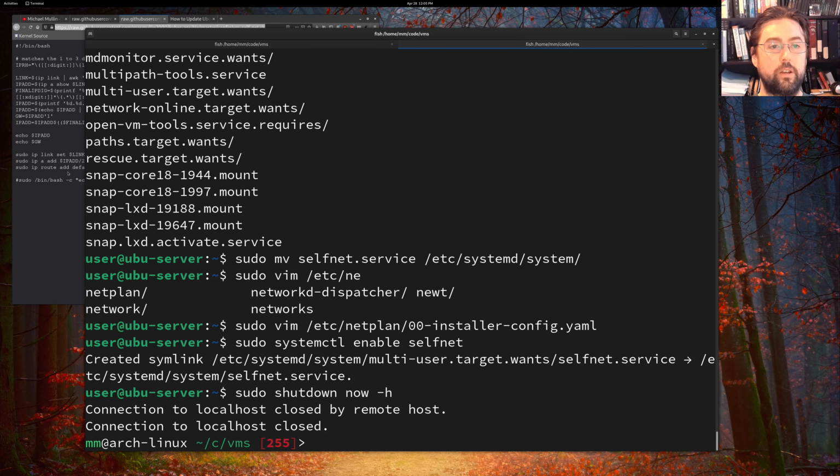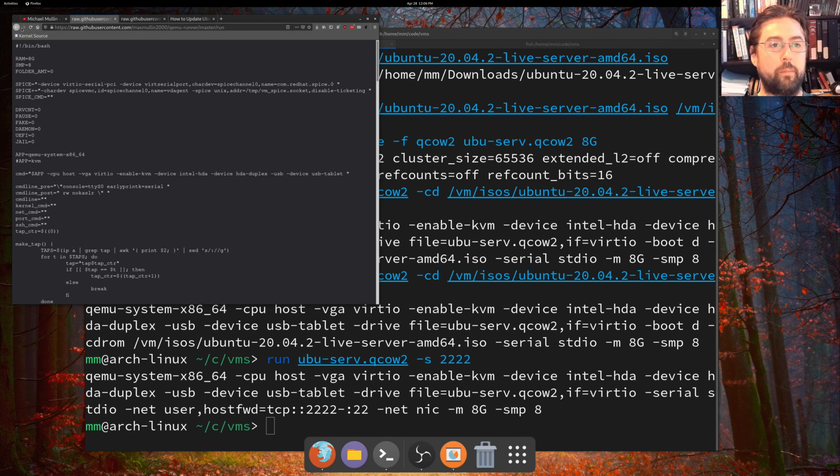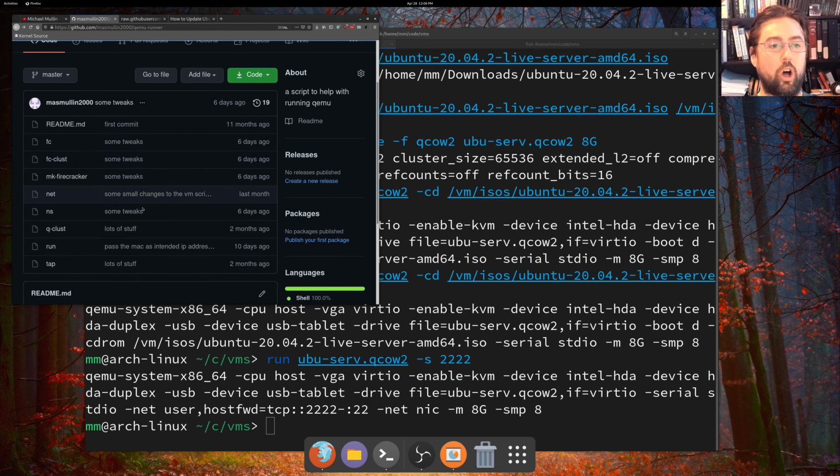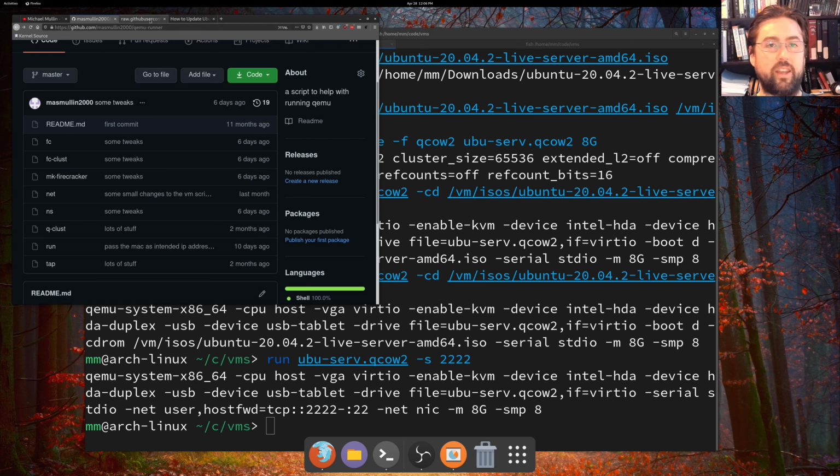And now that it's off, the next step is, inside of the area where we call our run script, we want to set up the network namespace that we will be using to run our cluster. And you can get the method that I'm using inside of my QEMU runner again. This script is called NS. I've demonstrated the use of this script in a previous video titled "Put a VM in a network container," or, if you see the image, "Isolate your virtual machines." I demonstrate how to use this script in that video, and I'll demonstrate it again here because it's pretty simple.